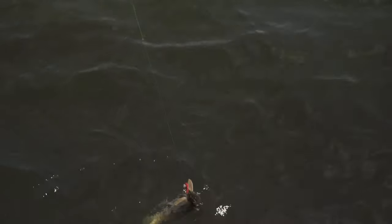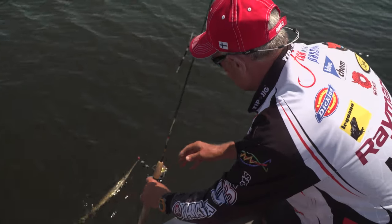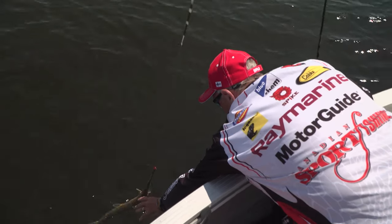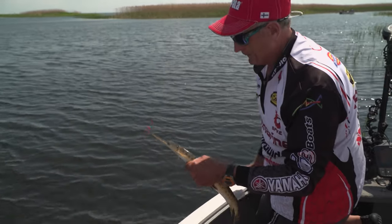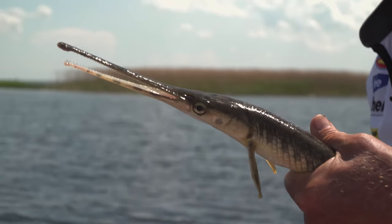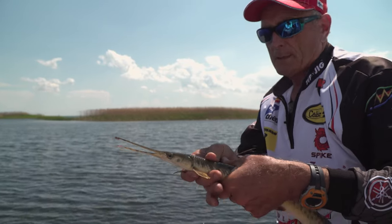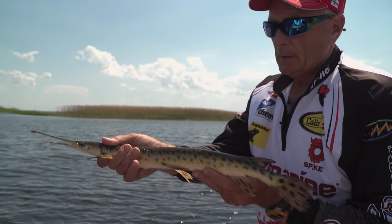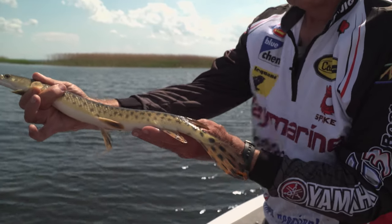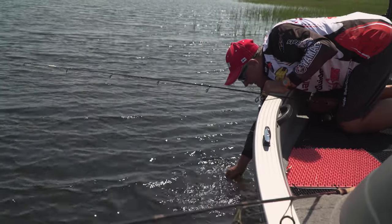I think I'm on a gar pattern. Is it going to throw it? Look at that little beak — this is a mini gar. It makes sense because I'm using like a little ultralight outfit. Should be using the net. He's not really a fighter. It's got a teeth-studded mouth — can you see any little teeth there? Can you imagine being a fish and getting tagged by that? He might flip out of my hands, I can feel he wants to wiggle. This is a tiny gar, but it's kind of fun on ultralight. See the nice markings down the side? Beautiful. Now you can see that long jaw and those teeth — it's like a snake. Gone.